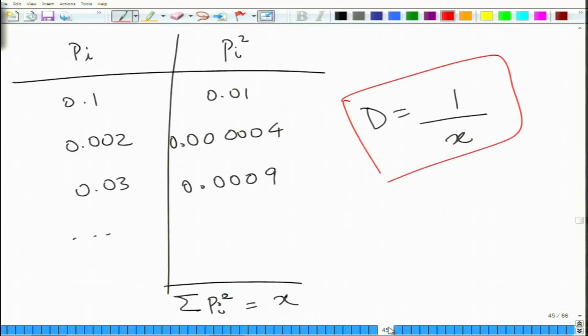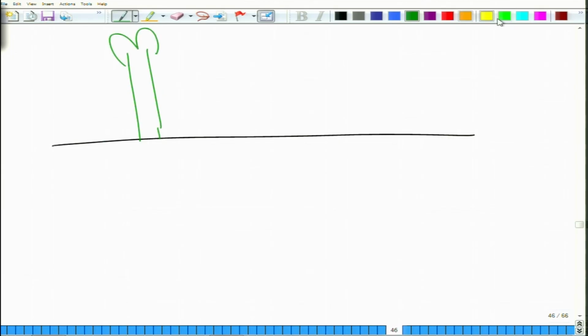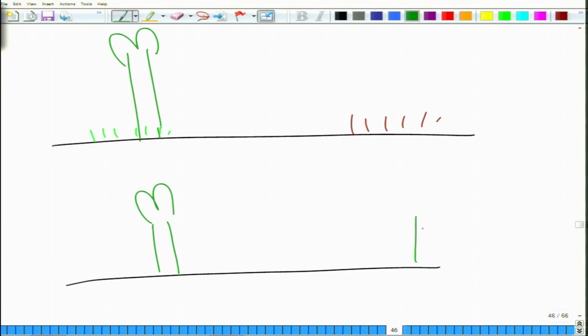Or to put it as an image, in the first case we have these trees and we have the grasses, and on the other hand we have some swamps. In the second case we would drain off the swamp and we would have trees here and trees here, and grasses here and grasses here. In the first case we had species 1 here, species 2 here and species 3 here. In this case we would have species 1 here and species 1 here, species 2 here and species 2 here.